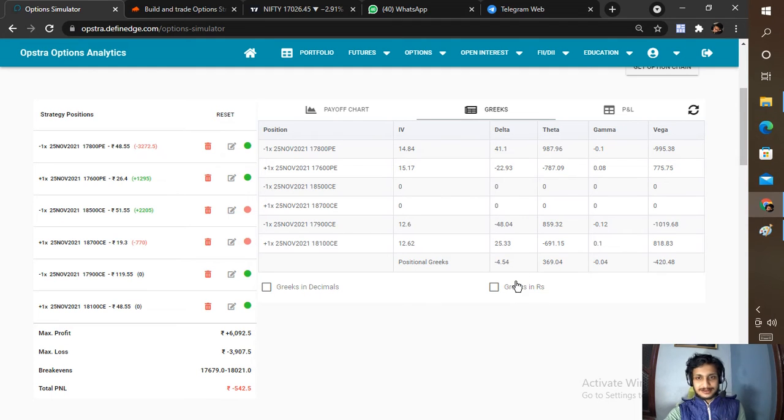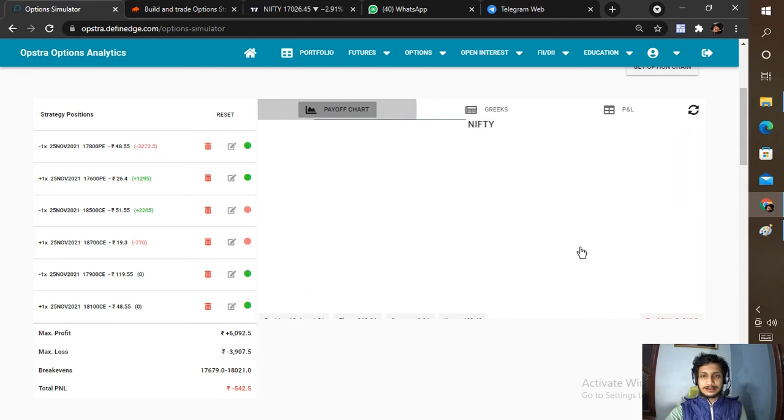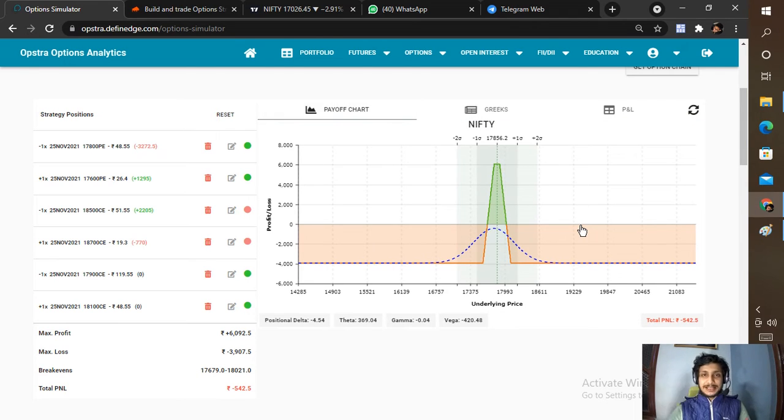Okay, so this is the rule: you have to make the delta neutral. This way you have to make the delta neutral. So now let's have a look at the payoff chart. See, the payoff chart is drastically narrowed, the range is narrowed. But see one thing, earlier the risk reward ratio was 1:5, whereas now it's 2:1. Now your max loss possibility is lesser than the max profit that you are going to get. Now there is a skew in the risk reward ratio.